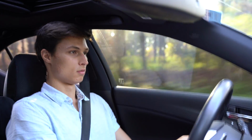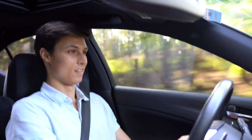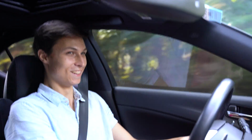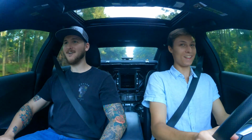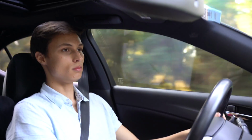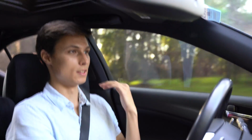I'm not gonna go full throttle yet. Bounces off the rev limiter. Oh my god. That's so crystal clear. It must be because it's gutted back there. Yeah, it did make it a little bit louder in the cabin, in a good way. Oh yeah, for sure. I literally feel like I'm right at the exhaust tips, which is crazy.